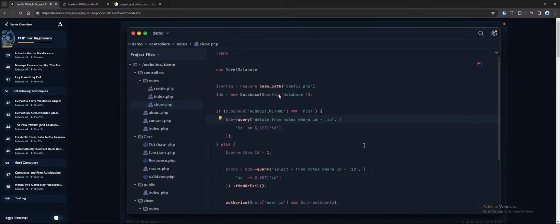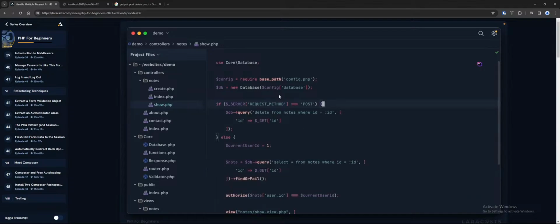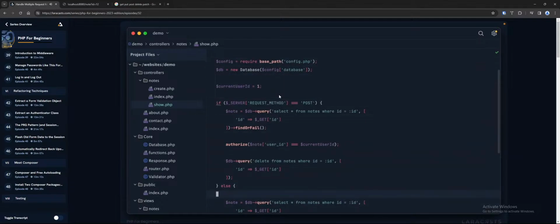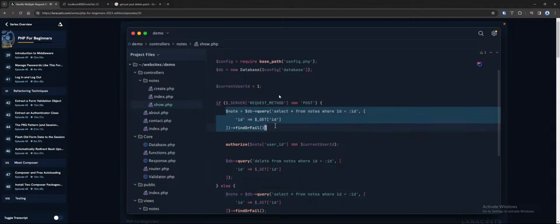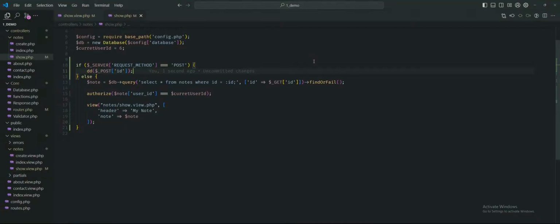And I'm sure you could do that across lots of small applications where they don't quite know about authorization. So what we'll do is grab all of this here, do a little duplication, but that's okay because we're going to refactor this in the next episode. Bring this up. And if you want to delete the note, we first need to check the note and look at it and check the user ID who created the note and see, well, is that the same ID as the person who is currently signed in? So now we check, all right, track down the note that matches this ID. Let me create the database query first.